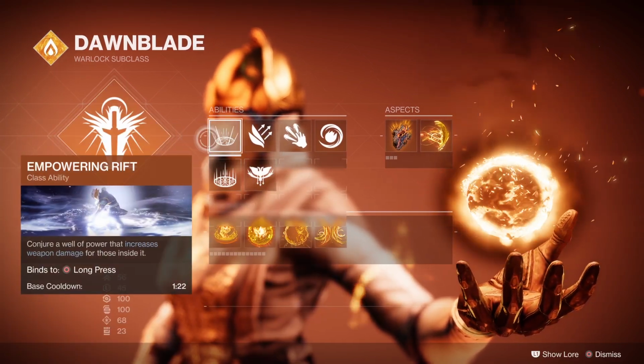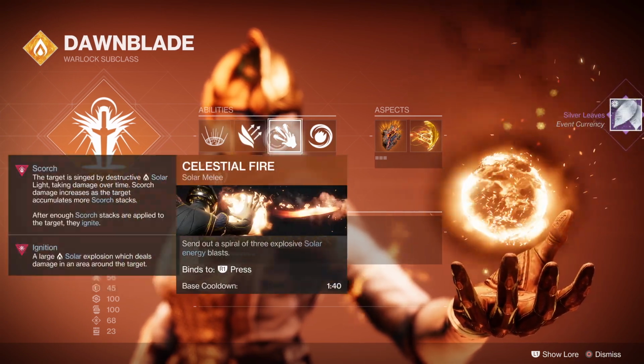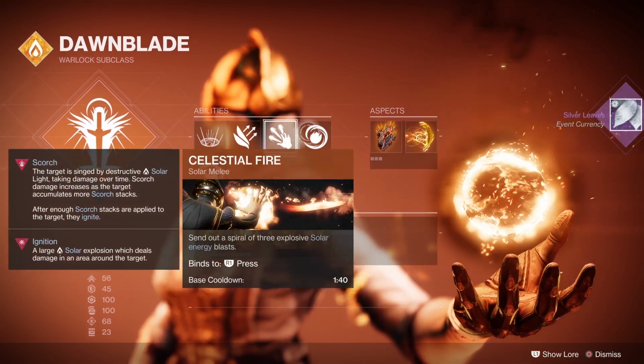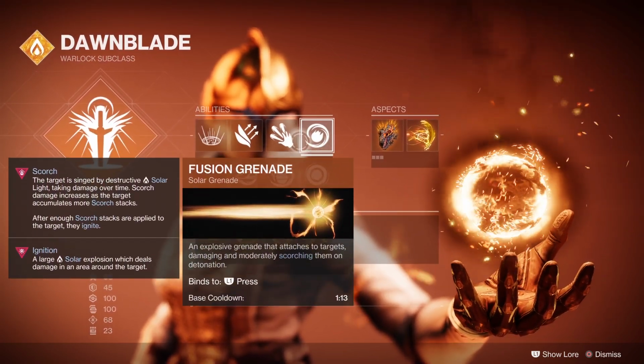Now, for abilities, you're going to want to use Empowering Rift. For jump, I use Burst Glide, that's just prevalence. For melee, I like Celestial Fire. And then for grenades, you're obviously going to want fusion grenades. This is the main part of the build.